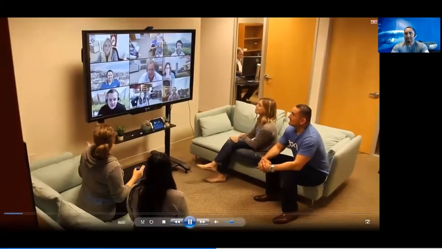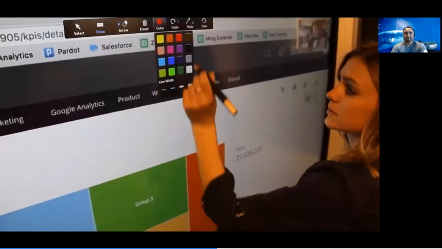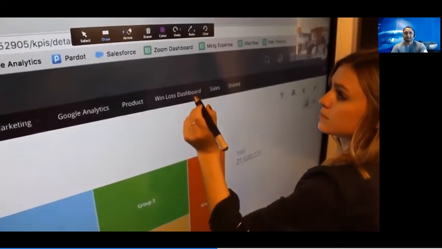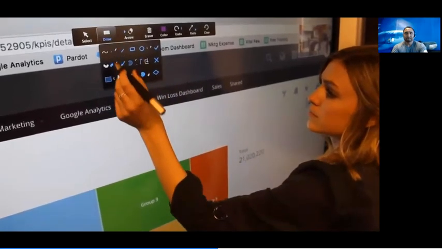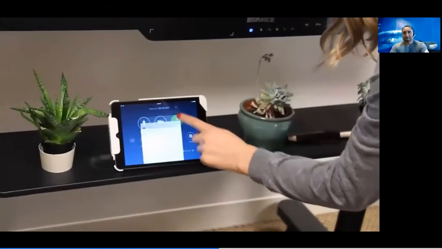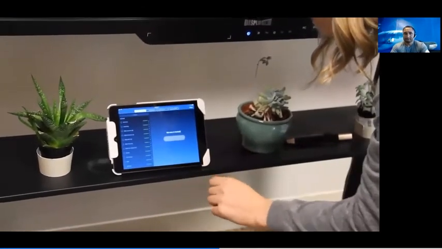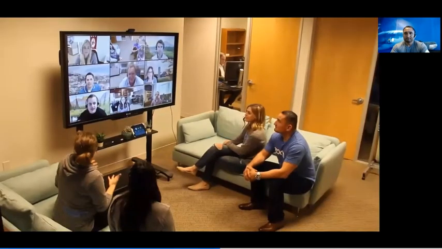Zoom has revolutionized the conference room with Zoom Rooms. Now introducing Zoom Rooms for Touch. Audio and video conferencing, wireless content sharing, and integrated calendaring, all at your fingertips. All you need is an iPad, a touchscreen, and Zoom. Use the iPad to start a scheduled or on-the-fly meeting. Invite participants and manage the meeting.